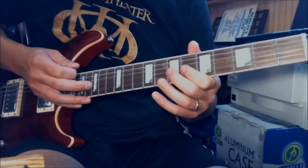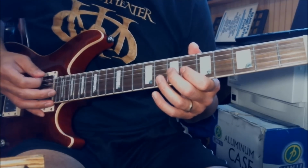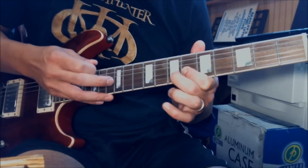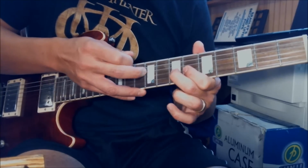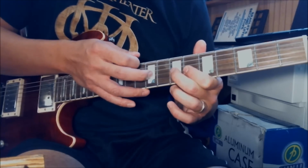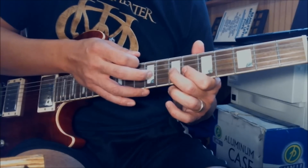And then 14th fret and then 17th fret. And then 19th fret and 21st fret. So it goes like this. So every time you pick it, you pick the 9th fret, pull off on 7th fret, hammer, and then pull off 6th fret, hammer on back to 7th fret.